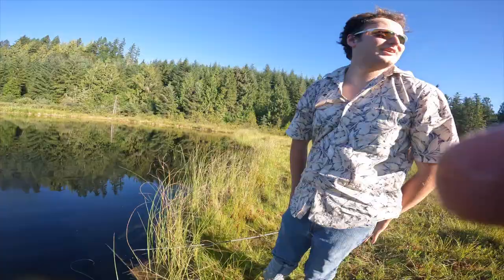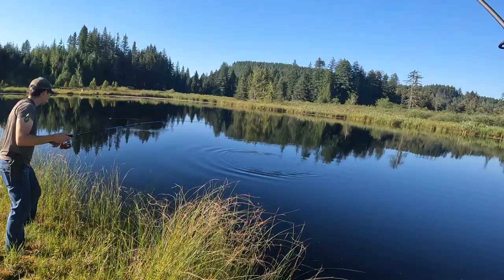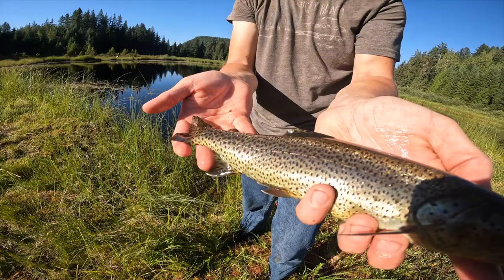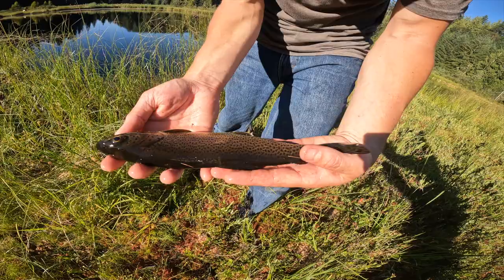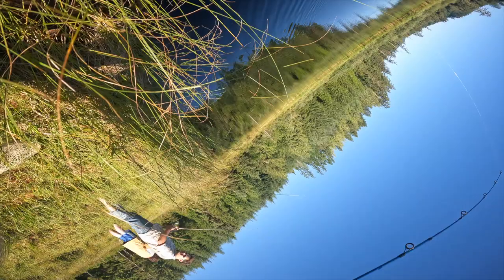I might have been too long. He's strong. Might be too stressed. Oh, there you go. That's probably a pretty big one for this lake. This is a keeper. This is a legit keeper. Heck yeah. I'm eating this thing today. That is a gorgeous cutty. That is a gorgeous trout. You can see the dots in its fins, the spots, through the light. Everything about that fish — holy cow. Super, super dark red. That's how you can tell it's a cutty. It's a cutthroat trout. That is a gorgeous fish.